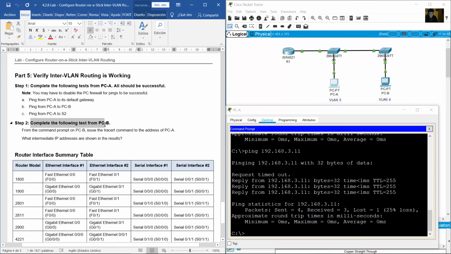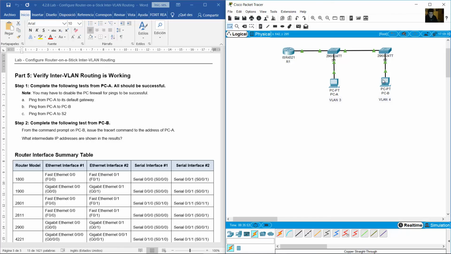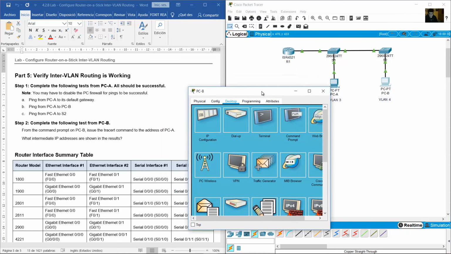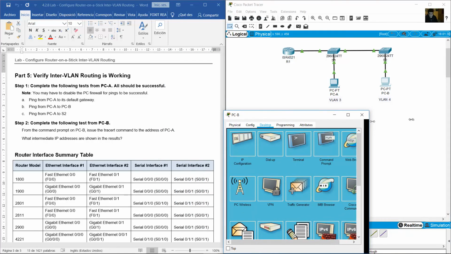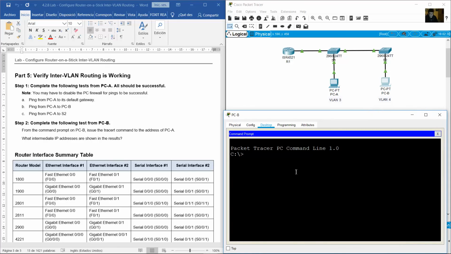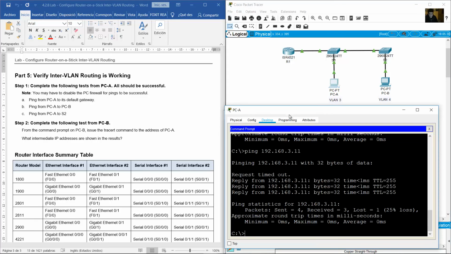Complete the following test from PCB. From the command prompt on PCB, issue the tracert command to the address of PCA. Okay, go to PCB, command prompt, tracert to PCA.